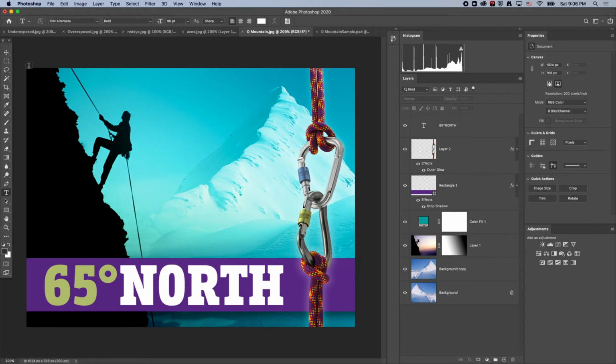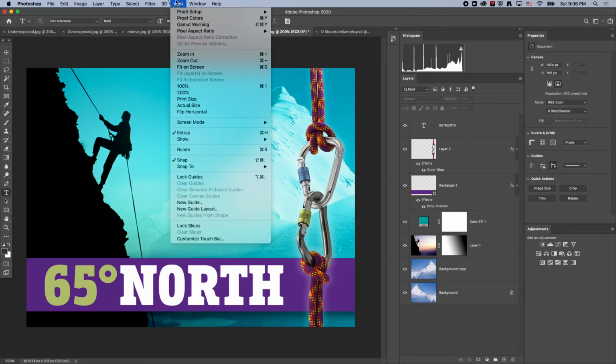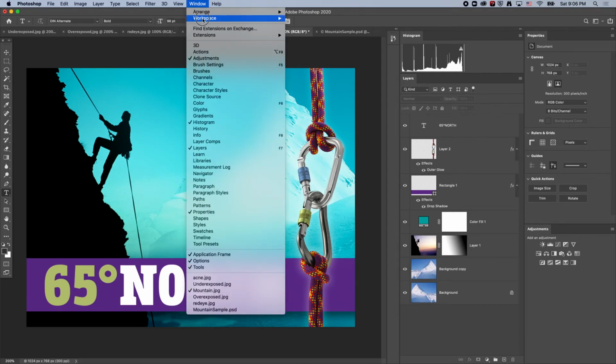Over here we have our sort of contextual menu items that change based on either the tool we have selected or what layer or portion of an image we have selected. We have our toolbar down here on the left hand side. Let's see, what else do we have? We have the actual image area itself. And then all of these different elements come together to create the workspace. And that can be adjusted in window workspace.